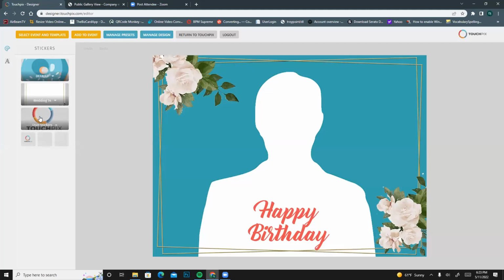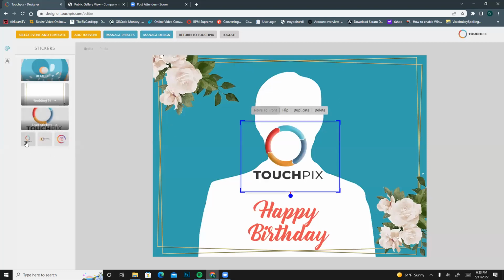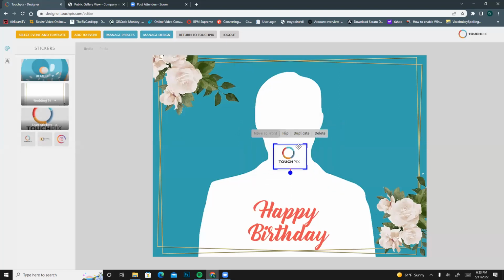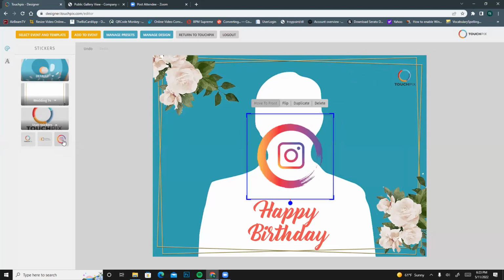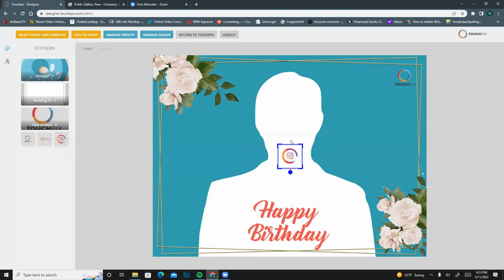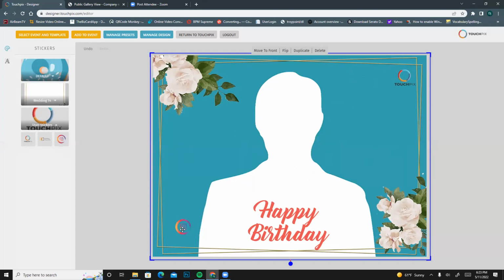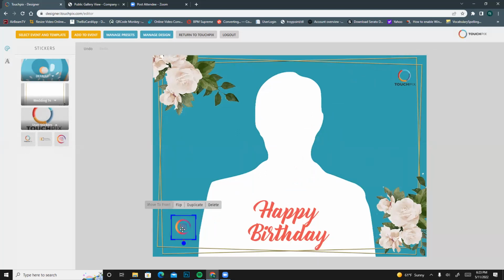If I click on it, right, it pops up on the screen, and now I can resize it and place it wherever I want my logo to be, right? Or I think I use Instagram, right? So it lets you use multiple files, whatever it is. Just giving you an idea. If you want it out of there, you just click on it and then hit delete.